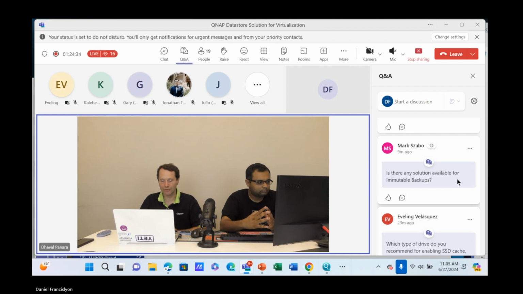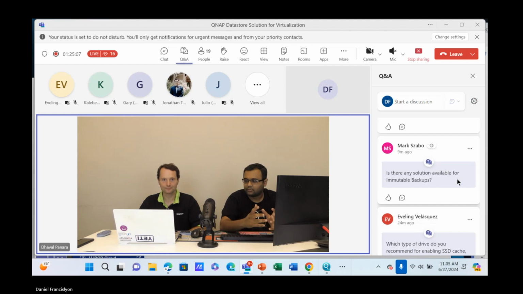If you have a QuTS hero unit, you can make a WORM folder, and use our QuObjects app to make the QNAP S3 compatible storage. And if your S3 compatible storage is on a WORM folder, WORM being an immutable folder, then you could do Veeam immutable backups. It's a great way, it can even have versioning on immutable backups. And of course, you can always make immutable folders, but that may not be as useful in VMware. So Veeam immutable backups is likely the best option.